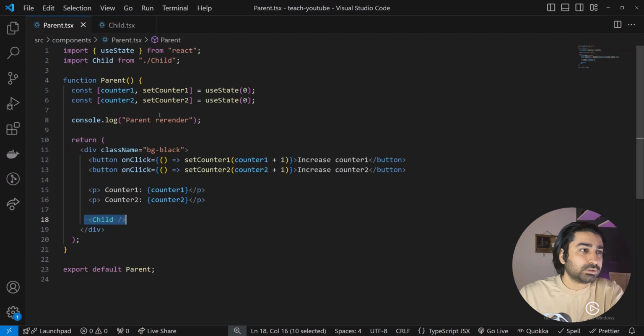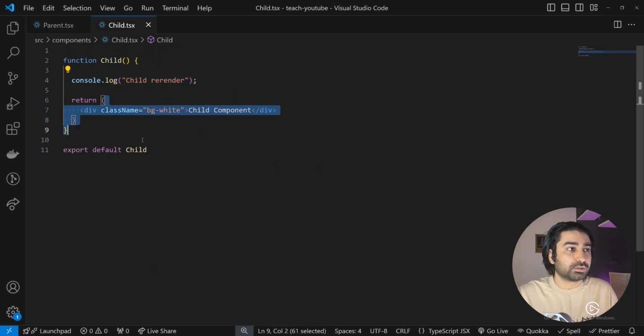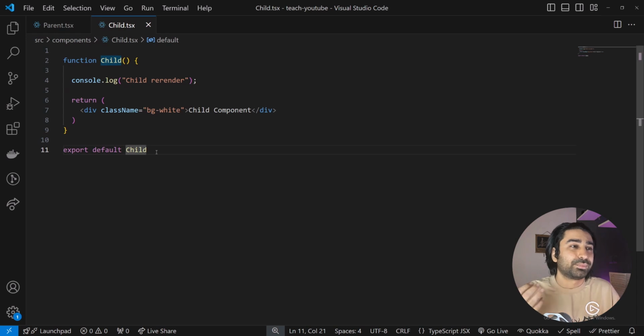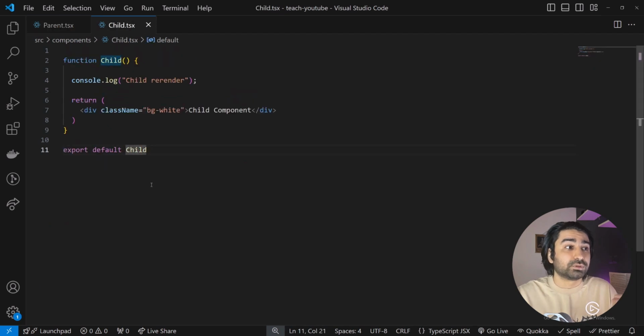But here it's obvious we are changing the state, so we need a re-render for the parent component. Cool. But I have a question for you. Do we change anything inside the child component? Do we pass it a prop and change it, or a state here and we are changing that state? Of course, no. Then we don't need to re-render the child component. We can prevent the unnecessary render by wrapping the child component with Memo.